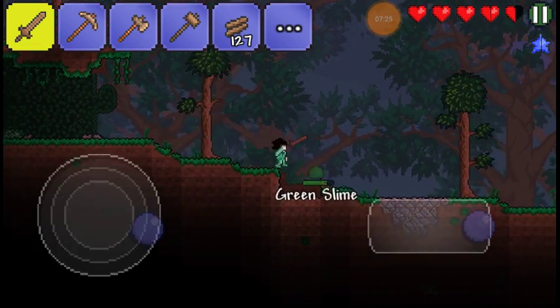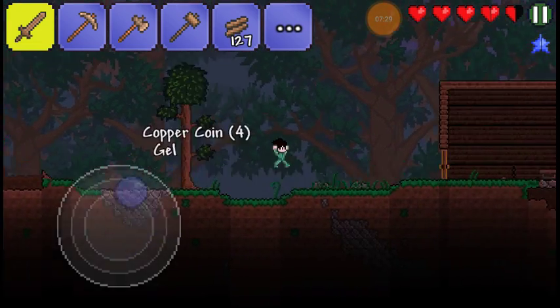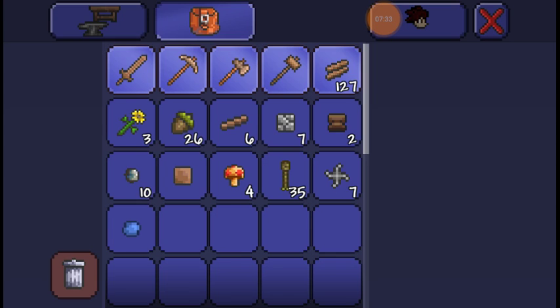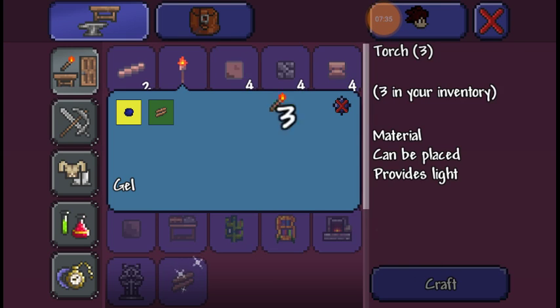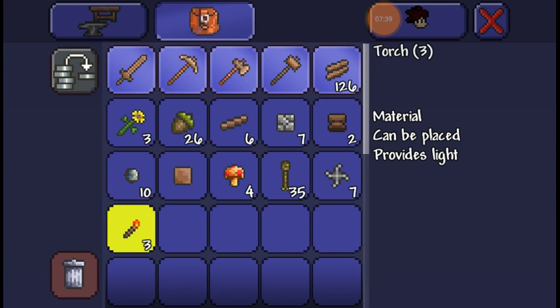Oh, dang, slime. Slime, slime, slime. Alright, let's kill this guy. There we go, we got the slime. Alright, let's go take a look at what we can build in here. And, okay, so we got torches. We can make torches, that's perfect.